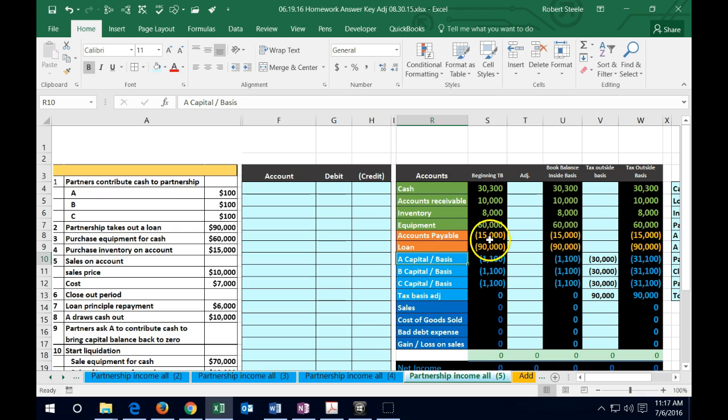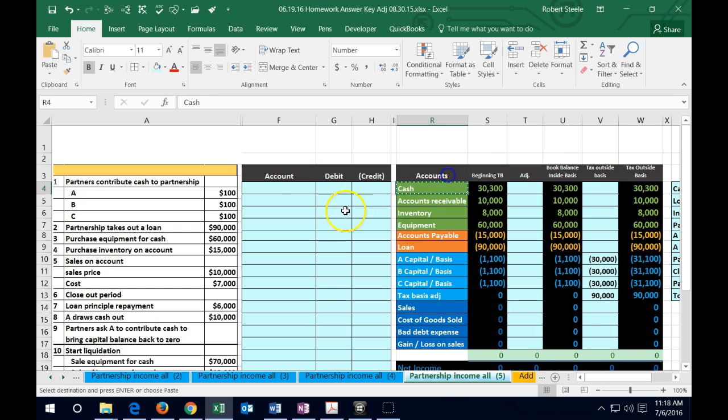So remember, this loan got allocated out, increasing the tax basis because the partners are liable for that on a personal side. That's why it affected it over here. So what if we paid off part of the loan? This is before the liquidation process. We're just going to say, well, what would happen if we paid off part of the loan, like $6,000 in cash? So cash is going to go down.